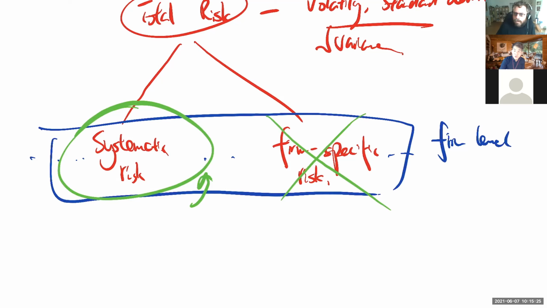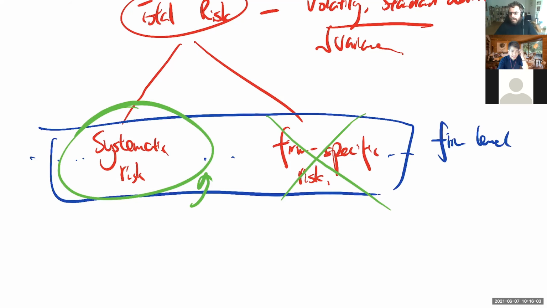But can we quantify that very rigorously and scientifically? I'm putting my scientist hat on. Can we actually do that? No, we can't. Bear in mind, we can't actually tell you exactly what the systematic risk is for BHP, or what the firm specific risk component is for BHP. I wish I could tell you a number saying the systematic risk today for BHP is 1.65, while the firm specific risk for BHP is 0.26. I can't do that. All I'm trying to do here is describe a framework such that you understand there are two forces in play.